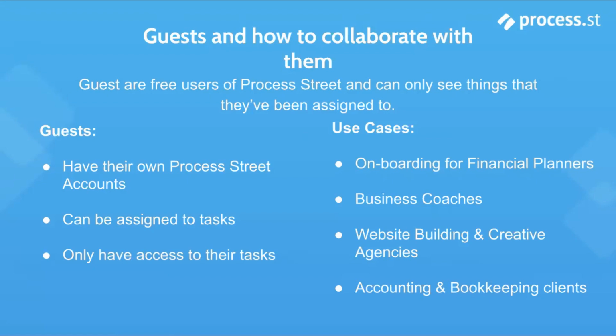Next up would be website building and creative agencies. So again, many of you using Process Street for clients in need of website building. And what I've personally seen work incredibly well is inviting those clients into your organization as guests and working with them throughout the month until that specific job has been completed. They will be able to collaborate with you on content, images, and videos. And later this year, they will even be able to approve a certain step in the process.